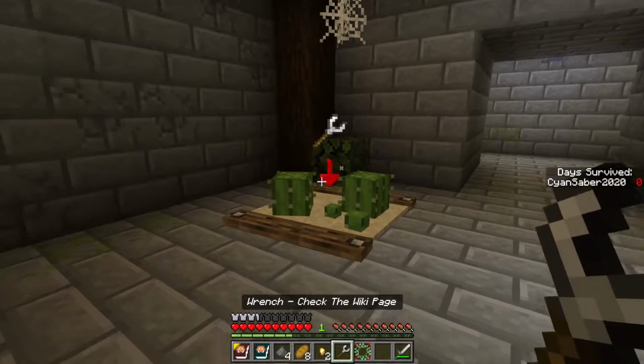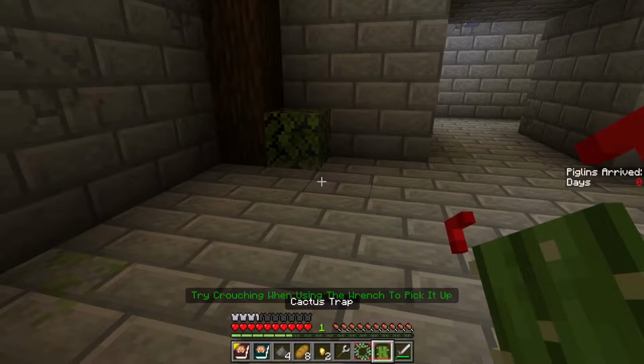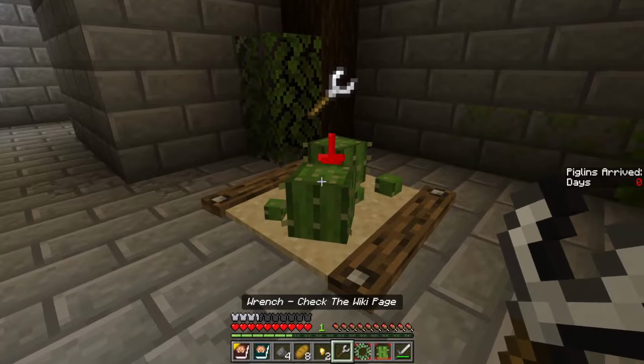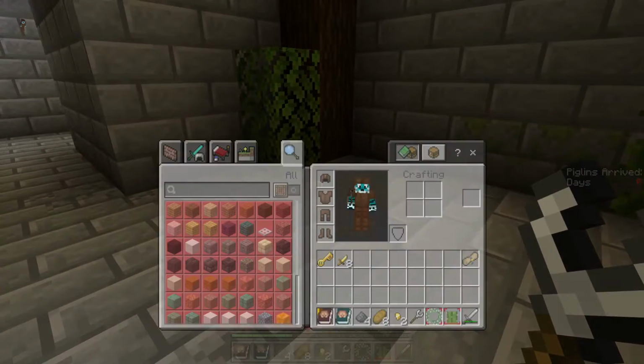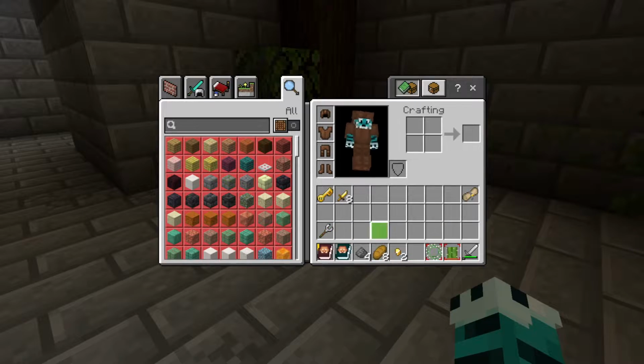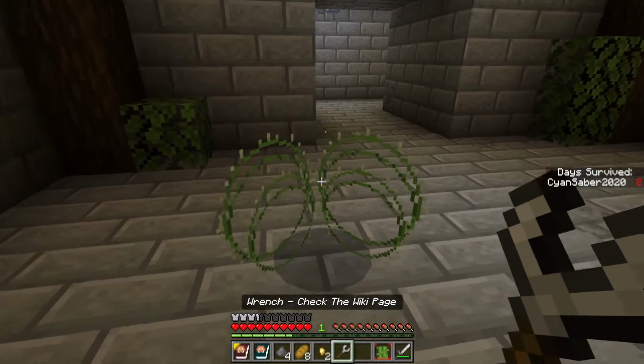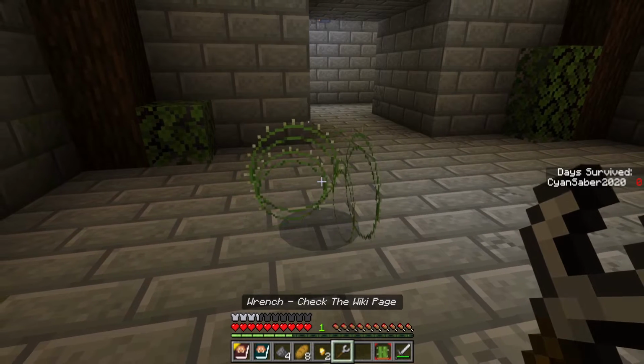So with that being said, this one we can pick back up, and you can see that it's in my hotbar, and this one we can't. Okay, it destroyed. Now, normally it would actually drop some of the materials used for making it. Another thing you can also do with the wrench is rotate the traps.